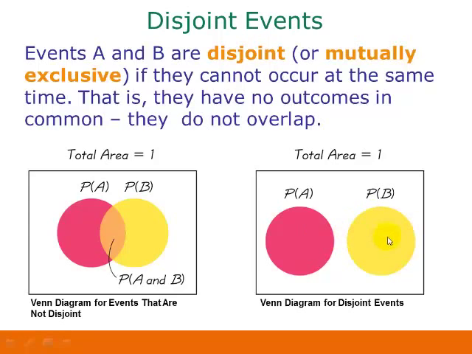So in a situation where we have disjoint events, to find probabilities, we can just add the 2 probabilities together if we want the probability of A or B. If we have an overlap between the 2 events, then we can still add the 2 probabilities together, but again, the part in the overlap gets counted twice when we do that, so we have to subtract that value out in order for the overlap to only get counted once.